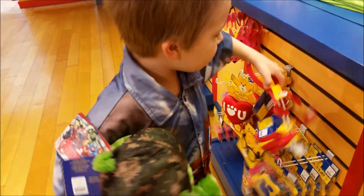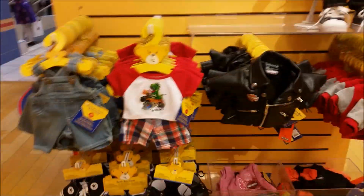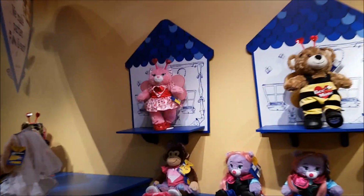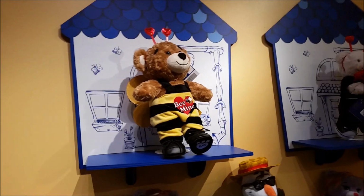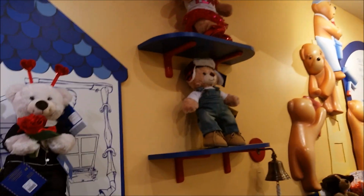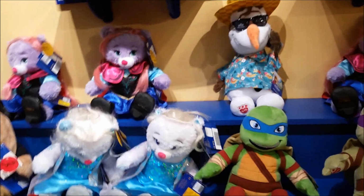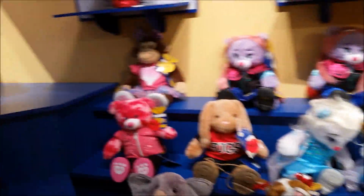Mommy, can I get Hulk? No. Oh, look at the monkey. That's so cute. The leather jacket. That's so funny. They have one that says, "Be mine." Like a bee, one with a rose. Oh, there's the bear with the hat. Hey, Mommy, I can see the hearts in here. Yep, the hearts, but we're not going to touch them.